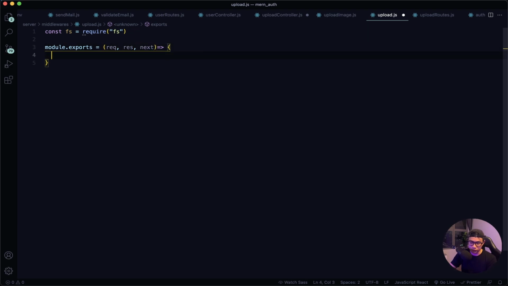So the first thing we want to do is check if the file exists. Then we want to tell our app to use the upload folder. After that, we want to define the file type. Next, we want to define the file size. And then if everything was a success, we want to call next.